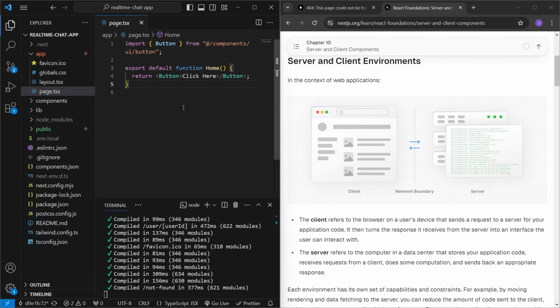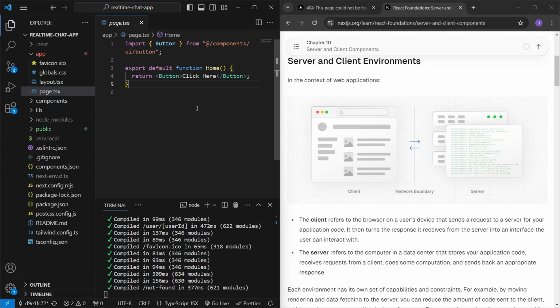But then we have server-side rendering, where all of the elements and the data fetching for a certain web page are done by the server wherever the website is being stored, and the client gets the entire page pre-populated. So your browser doesn't have to do any data fetching and populating of the data. It just gets every text and image predefined. So Next.js does this by default. It does server-side rendering by default.